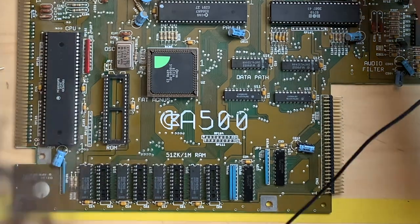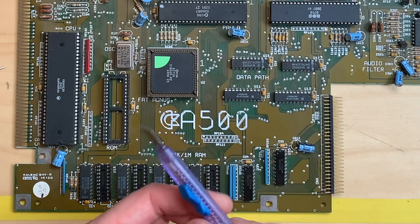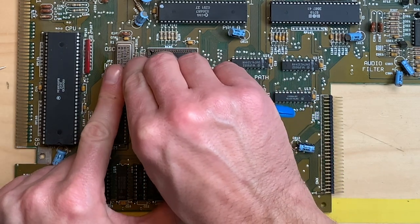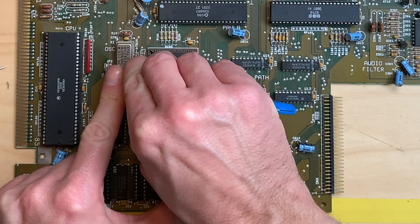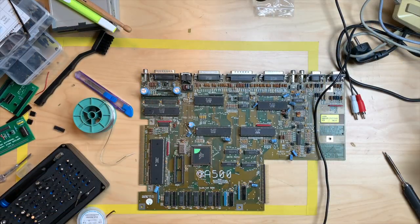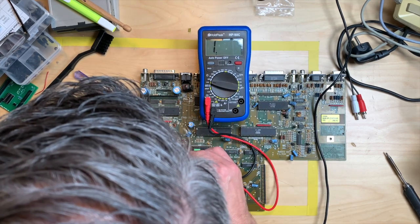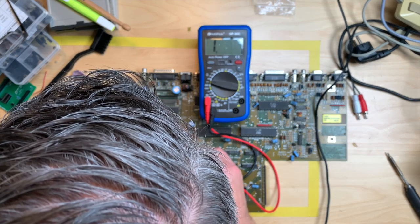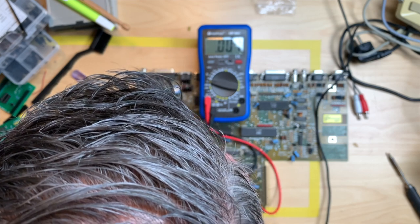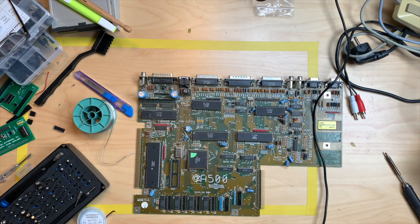And now, let me go in and cut the connection with a blade. Check that we did indeed cut it. We use the multimeter, put it in continuity. And let's see. Yeah, no continuity here, but continuity here, which is good. Okay. That was the first one.